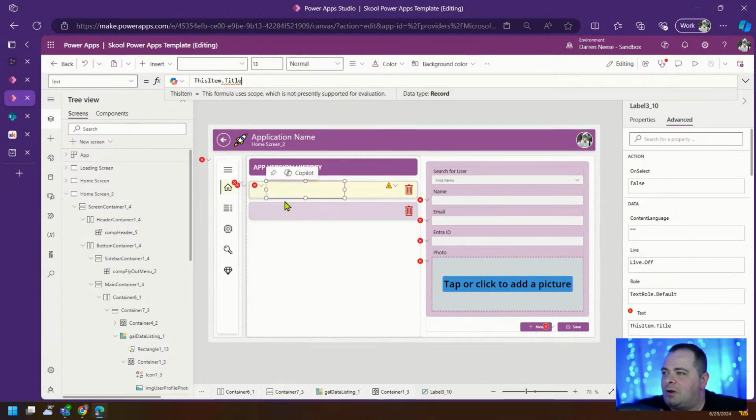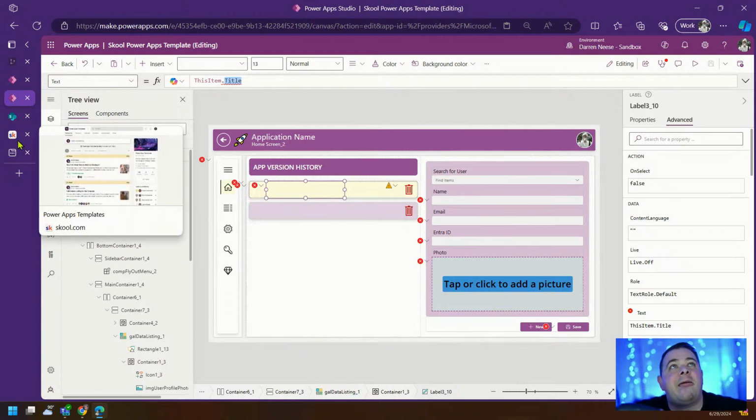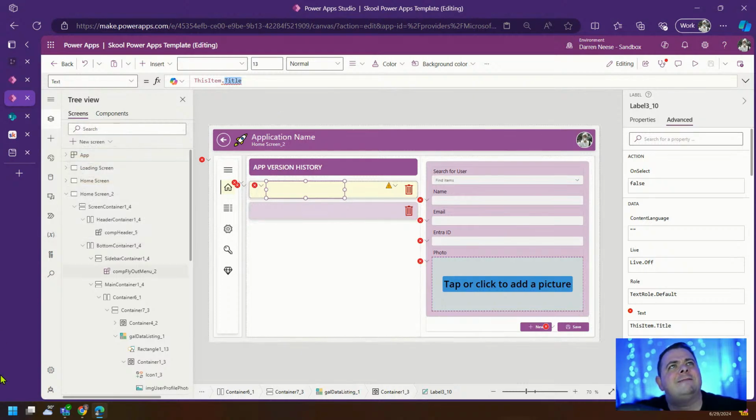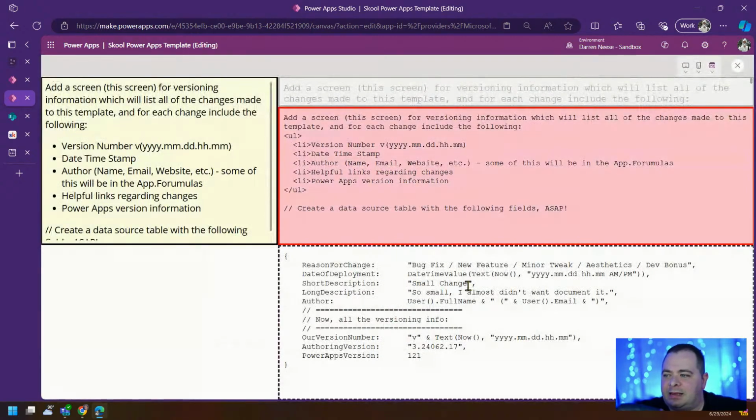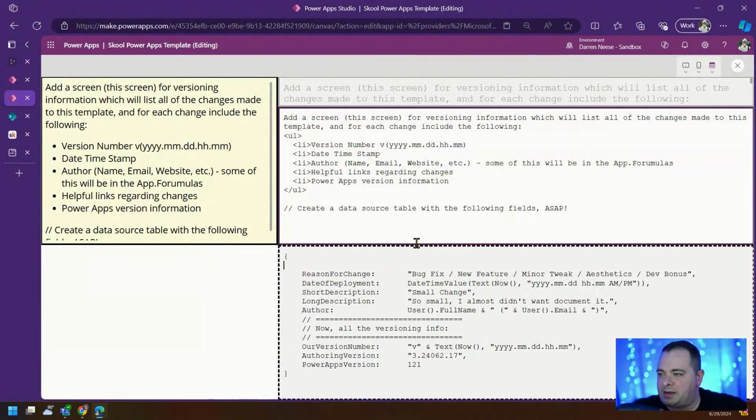All right, so let's go in here and so we don't have a title. Well, we should have a title. I thought we had a title in there. Okay, you see how easy it is to get stuff out of sync? 1, 2, 3, 4, title.